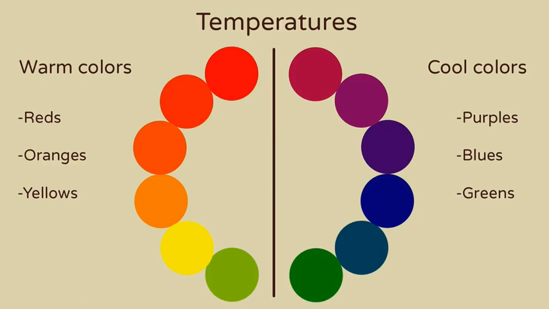When artists talk about color temperatures, they mean either warm colors, which are reds, oranges, and yellows, or cool colors, which are purples, blues, and greens. Opposite temperatures create visual contrast and have different psychological effects. Generally, warm colors appear bright, cheerful, and happy, while cool colors appear dark, mysterious, and gloomy.